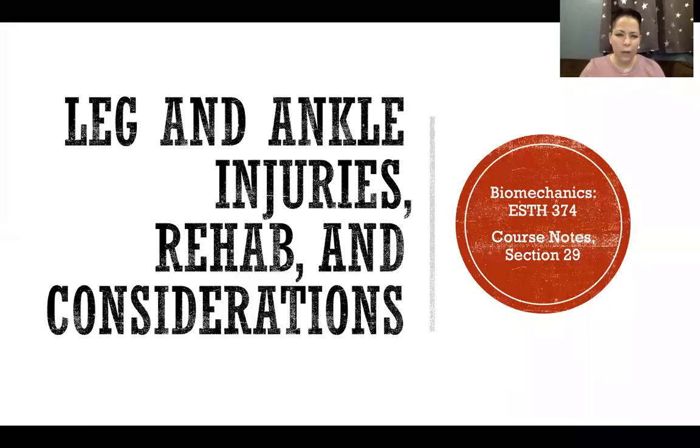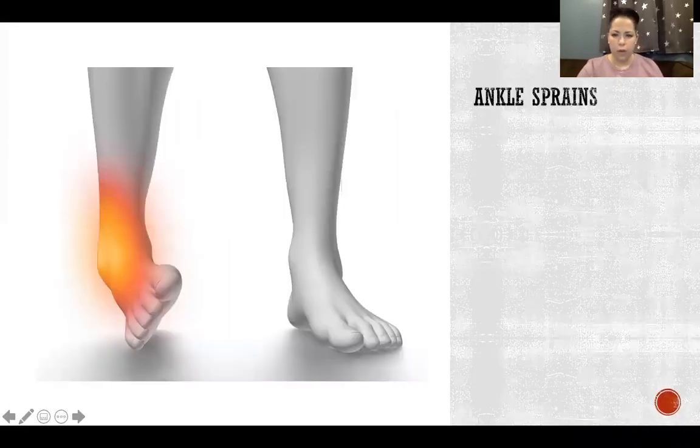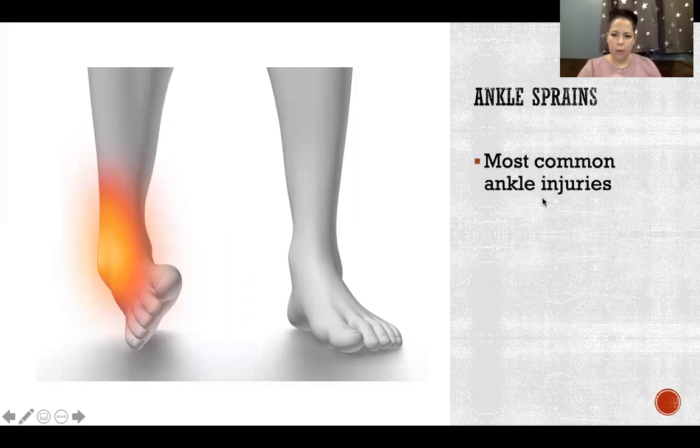Hello, in this video, I'm going to talk about leg and ankle injuries, rehab, and considerations. I want to remind you that when I say leg, I'm talking about the anatomical region that goes from the knee to the ankle. All right, so ankle sprains are by far the most common ankle injury compared to any other type of injury in the ankle.